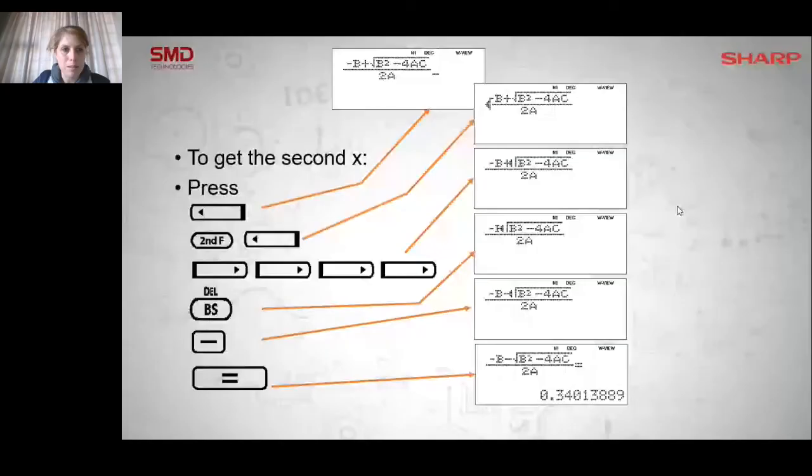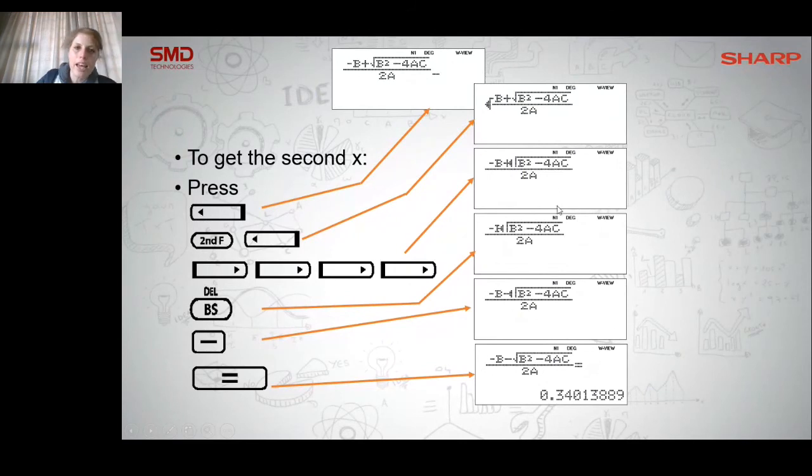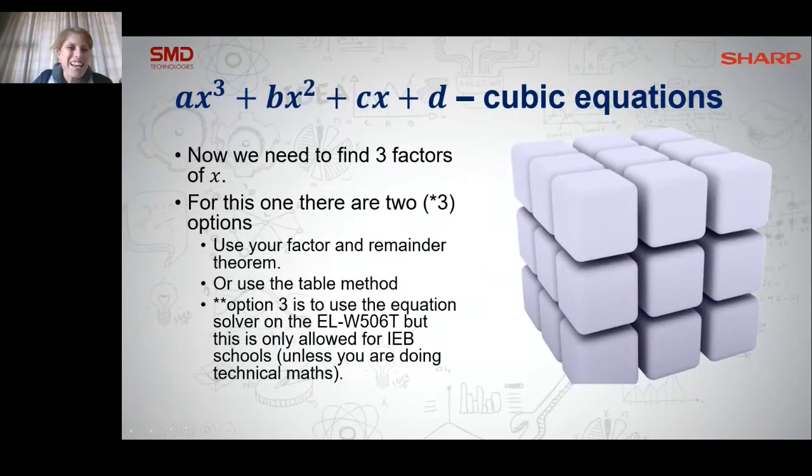Great. Okay, so that's these steps. You can actually go back and change the values of your A, B, and C values. So if you have a couple of these questions, all you would need to do is restore over your B, A, and C values, and then just go back and press equals on this equation, and then it will just give you the new answer, which is really lekker.